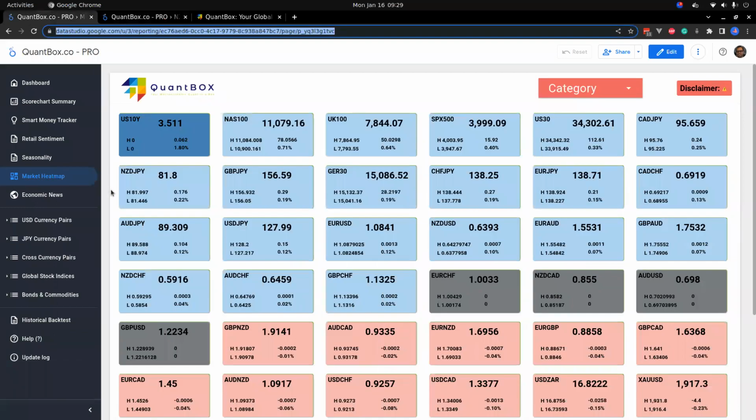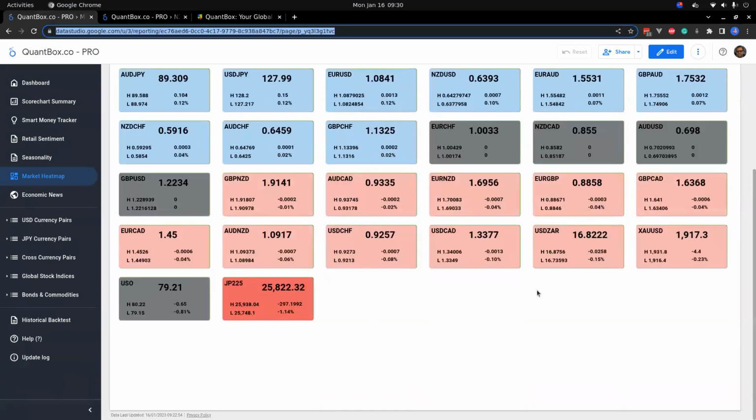Okay, what you're going to realize as you start using this tool is that Forex is not an ATM machine. If you wait for the right setups and your fundamental bias matches your technical bias, then you're going to make money. When it doesn't, you sit back and you don't lose money. Okay. Now, of course, you can go through QuantBox. You can do the exact same thing with all the other pairs over here. I'm going to skip down to the biggest, most bearish pairs for the session.